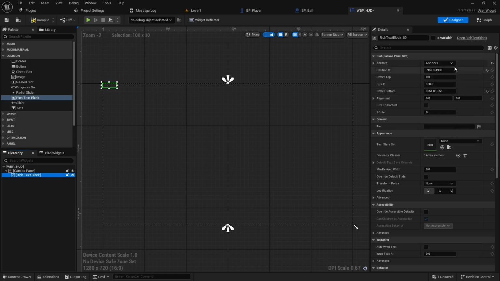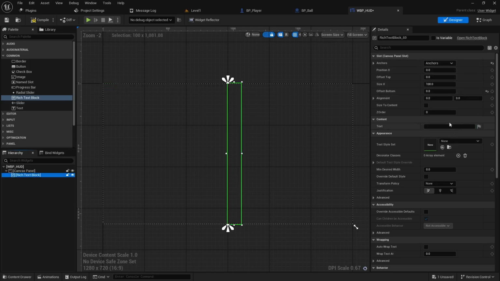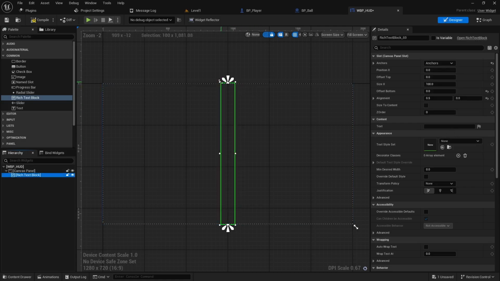So I'll select this option here, and then I'll hold Control and select the option again, and then I'll go back and hold Shift and select the option again. And it basically centers it perfectly for me. Now if we add in some text, like I'll just add some lines, you'll notice it adds in these blocks, but they're kind of horizontal.